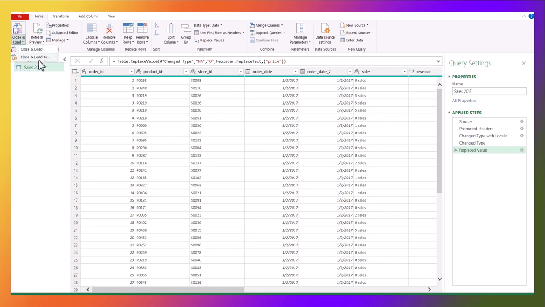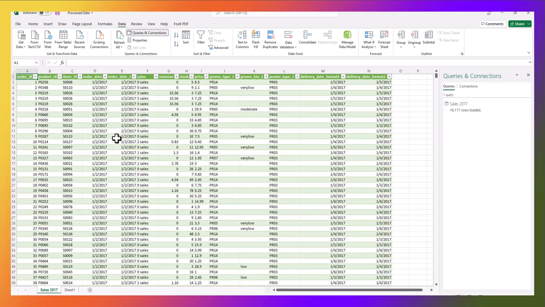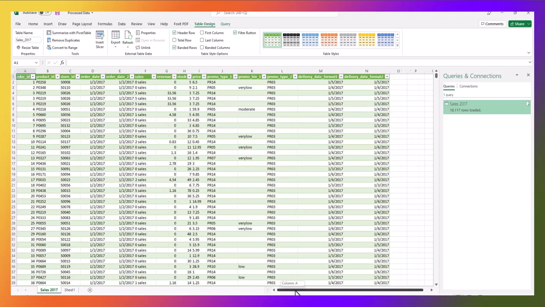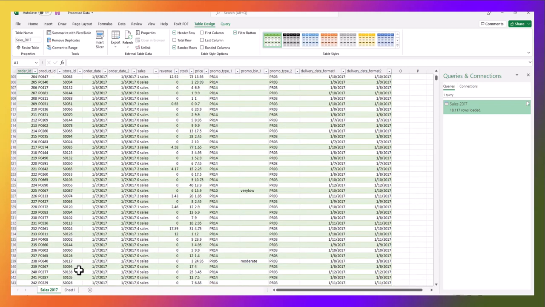Sometimes you can decide to close and load to. I want to see that option, but let's close and load first. So close and load, and now it's loading. When it loads, it has to now put that data in the process data sheet that we created. So now all the data we have is from the 2017 sales data. Meanwhile, we didn't copy and paste that data here. We just created a new sheet, then use Power Query to grab that data from that particular sheet. Okay, so now you have that one here.